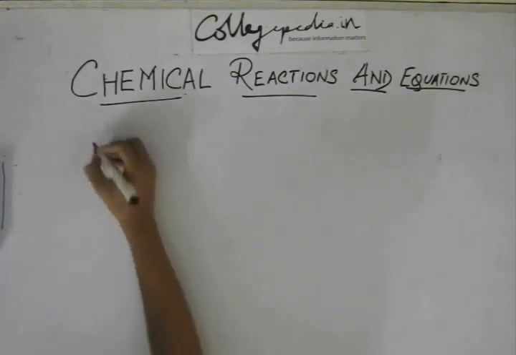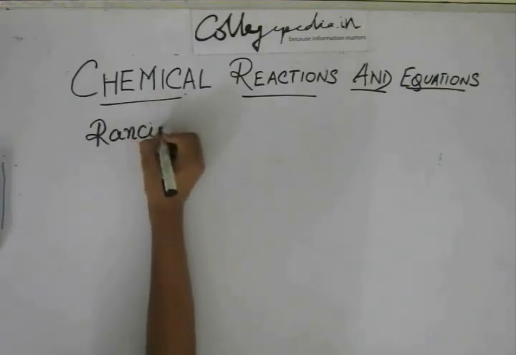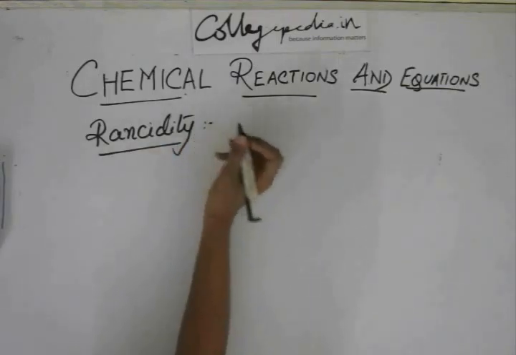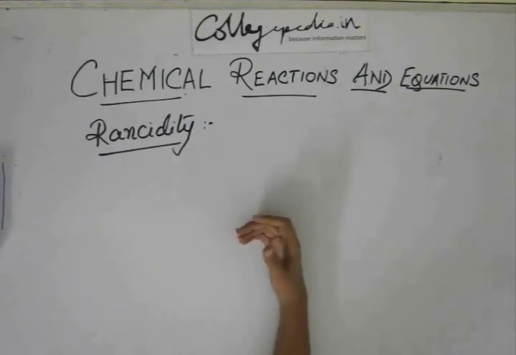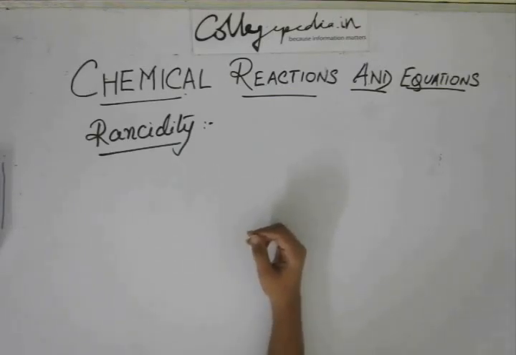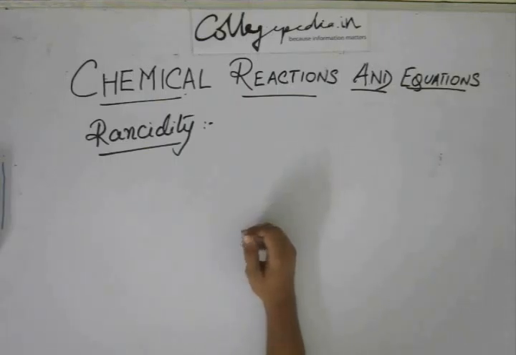Another thing which we observe in our day-to-day lives is rancidity. But from corrosion, they might ask you questions like what is corrosion? If a silver ring gets a black coating, then what will you say about what has happened? Then you can say that this ring has got corroded and there is a layer of silver sulfide formed on top of the ring.